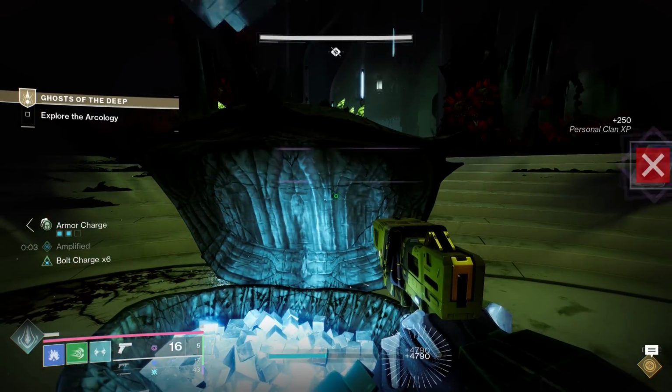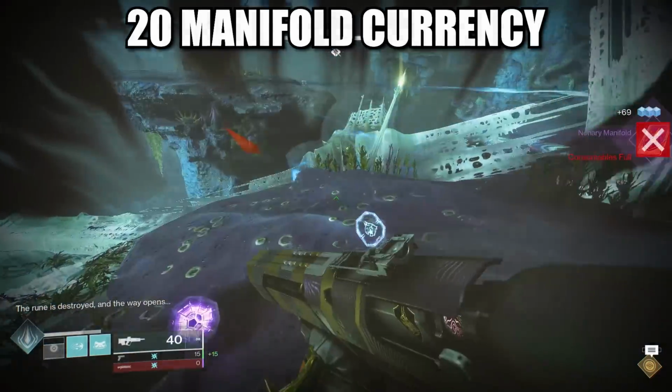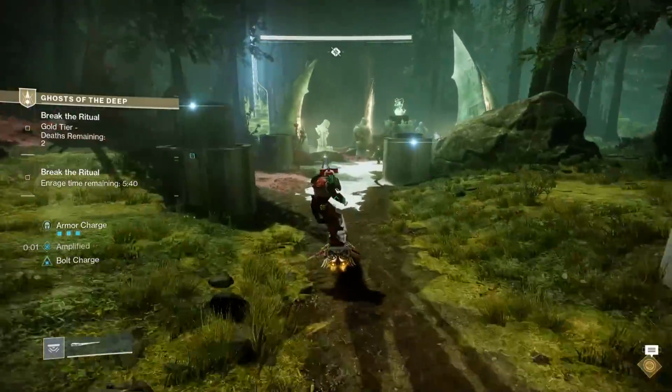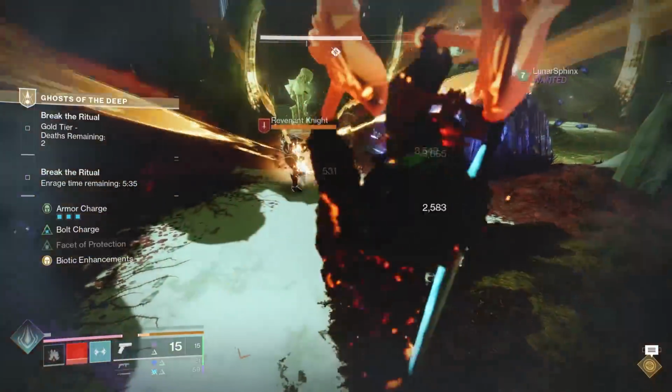Not to mention that if you farm the opening encounter, you get 190 manifold currency per run, whereas in the Lucent Hive chest farm, you only get 20 manifold per run. TLDR, ditch the Lucent Hive chest farm, do the opening encounter instead, and enjoy those god rolls.